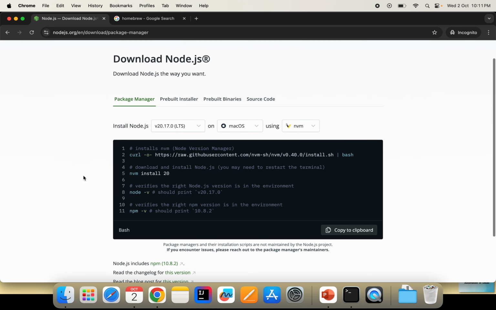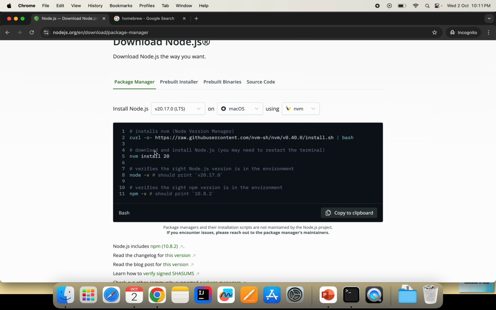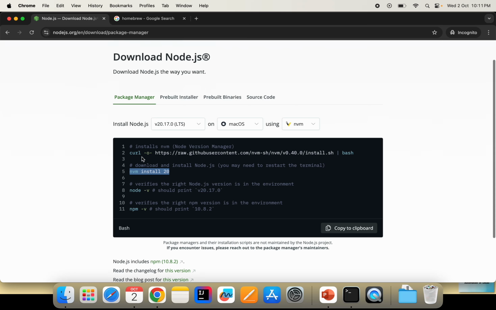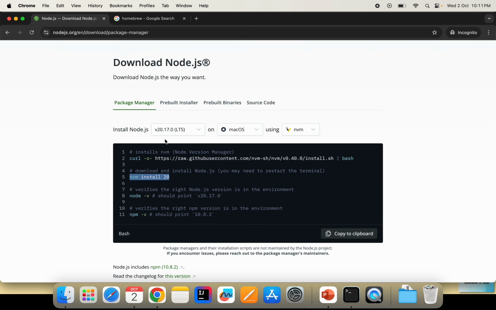Here it says package manager. That means you can install Node using nvm, but before that we need to install nvm, the node version manager, using this command. Once nvm is installed, we can install Node as well. That is one way of doing it.